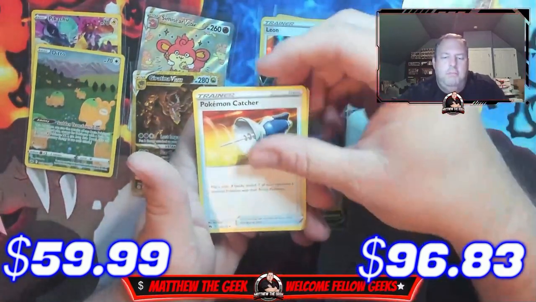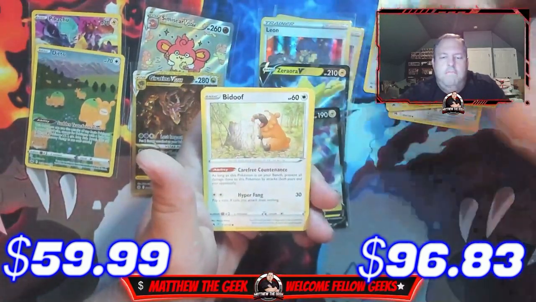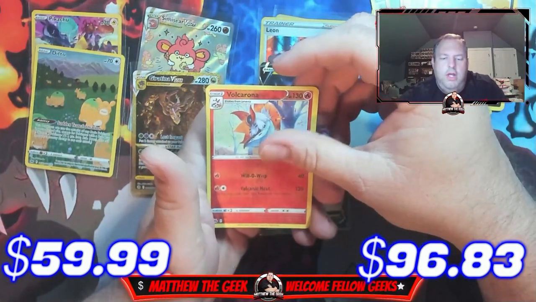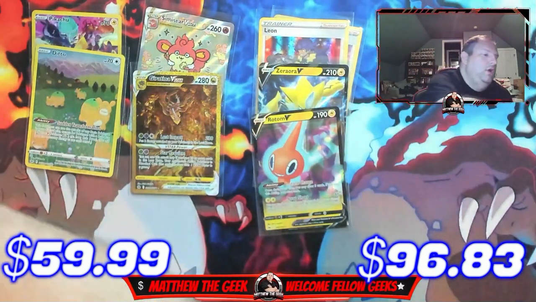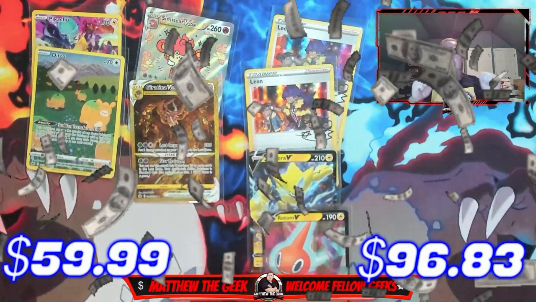Bisharp, Graveler, Pokemon Catcher, Chatot, Galarian Mr. Mime, Sunkern, Bidoof, Koffing, Reverse Holo Volcarona, and regular Dubwool. Not too bad, though. We had some really good hits on this one. But again, the price is down here at the bottom. That's how I go by mine.